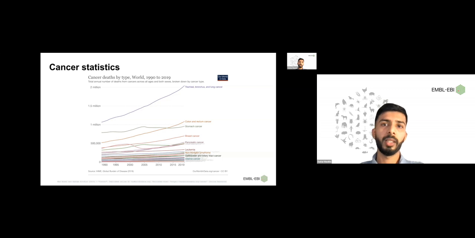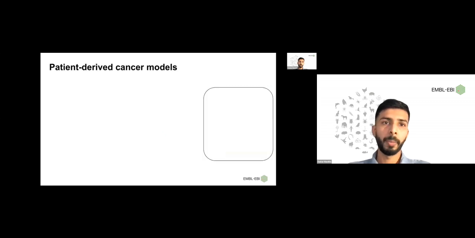A bit of background: cancer is still the leading cause of death worldwide. The advancements in cancer research and treatment have led to improvements in cancer-related outcomes over time. However, cancer still remains a significant global health challenge due to its complex and heterogeneous nature. To better understand and study cancer, researchers utilize various patient-derived cancer models.